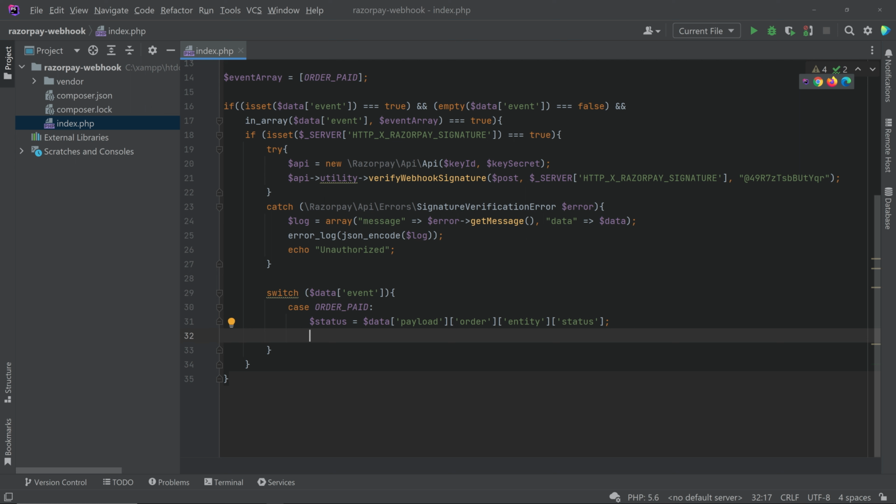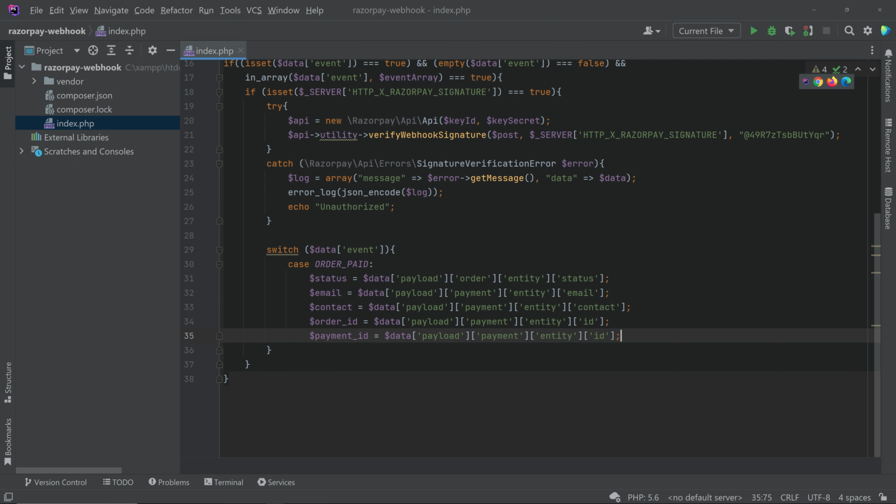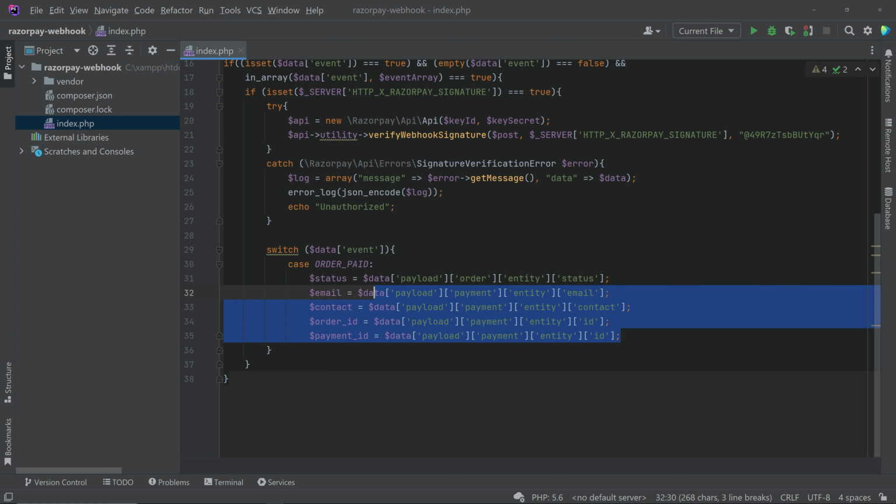Now let's take the email, contact, order ID, and payment ID into variables. Just like the status, I have taken the email, contact, order ID, and payment ID. Here you can see payload, payment, entity, email. You can check the Razorpay documentation and take any data like this.